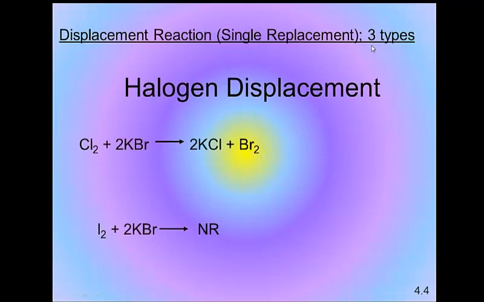halogen displacement. Halogen displacement is when one halogen, an elemental halogen, will displace a halogen in a compound. So look at the first example. I'm going to assign oxidation states. Element, compound, -1, +1, both have rules. Compound, -1, +1, both have rules, elemental form. Notice the reactant elemental chlorine gas goes from an oxidation state of 0 to a -1. So the element chlorine gains electrons, more negative.